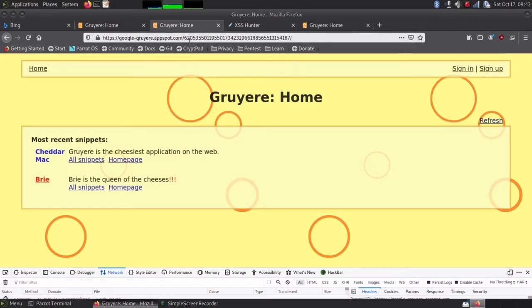So at the very top, you see this Google Gruyere appspot.com, and it's an incredibly long numerical instance. Everyone who sets up their own instance, Google automatically assigns this huge number. It's an identifier for your particular instance. So basically, 101 with cross-site scripting is malicious JavaScript input that is put in by the attacker. And what happens is you can append it within the URL, and you can exploit the trust relationship between the browser and the server that's going back and forth. And so when the input is not validated, that's what makes it dangerous.